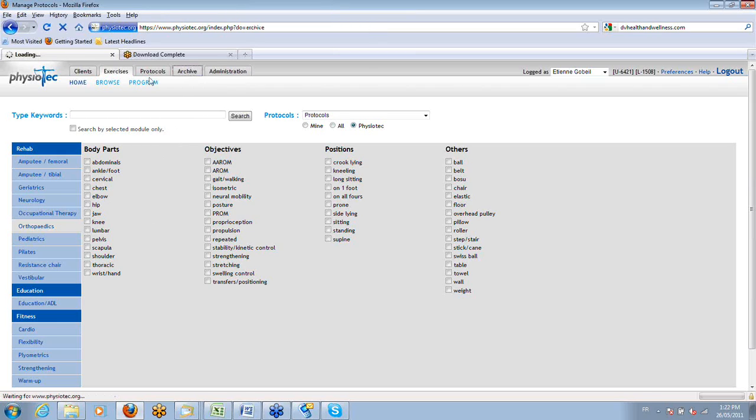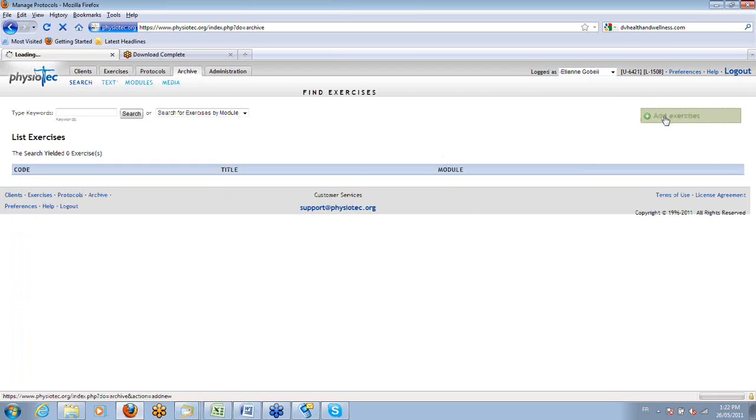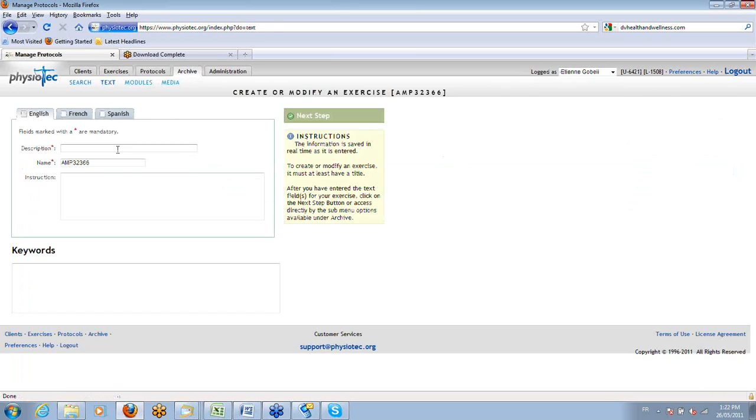Okay, yeah, sure. So basically, if we go here, we can add exercises to the program. So we'll just add the exercise. I'll just name it Capone here. Title it Gobet. We'll give it an exercise name and a description, which the client will see on their handouts. Then some instructions, and some keywords to find the exercise as well.